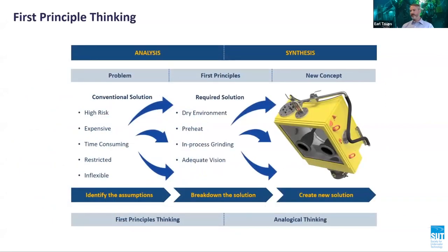Applying first principle thinking, focusing on function and not form, allowed us to break free from current narrow constructs in order to find a new and innovative solution. When tackling complex problems and trying to come up with cutting-edge ideas or radical new innovations, it is often very effective to break down the problem or solution into their fundamental parts that we know to be true using first principles.